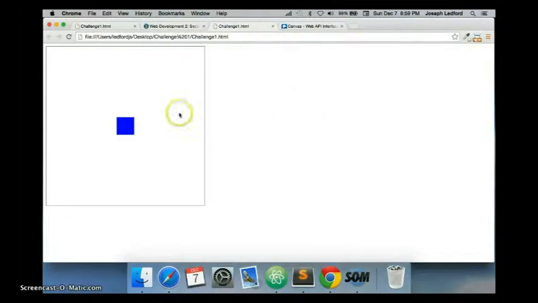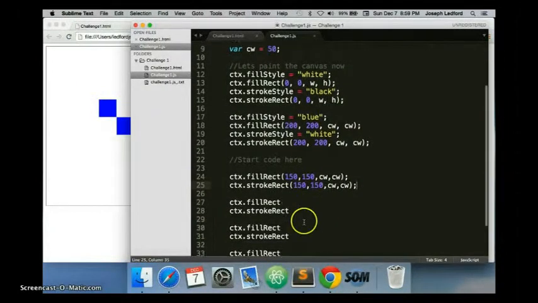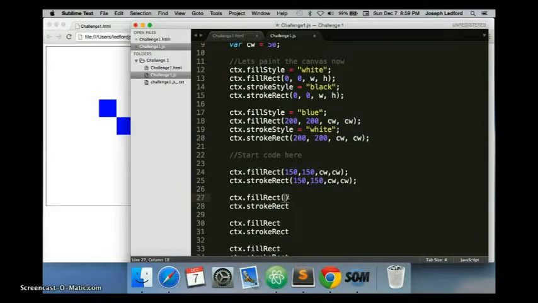Then save that and open it up in your browser. Alright, and there we go. We have our first box. Now we want to go over to the right side, so along the x-axis, we can add. Since we're at 150 right here, this would be 200 and then 250. So let's go ahead and put that in.